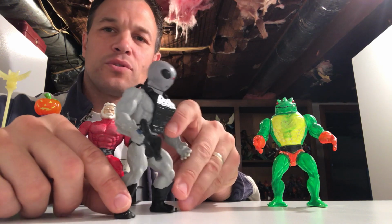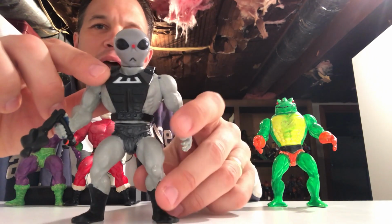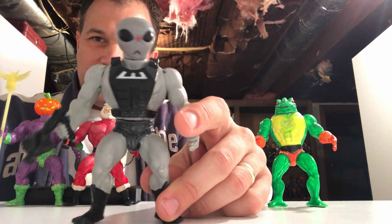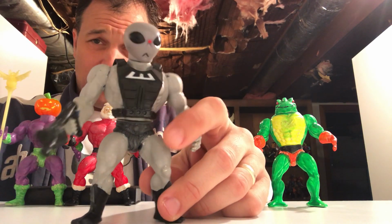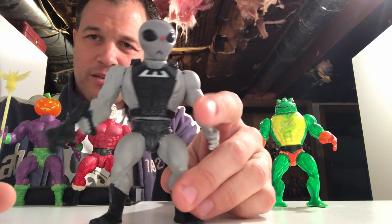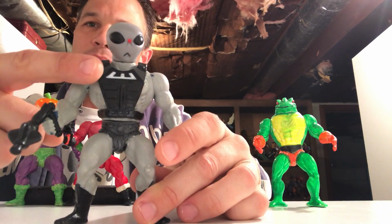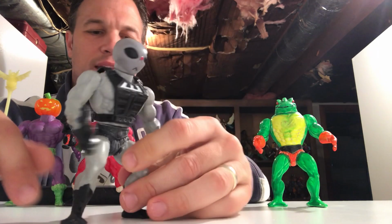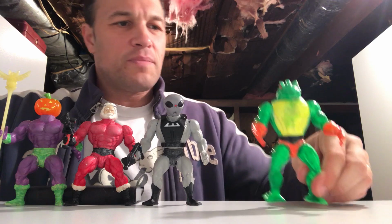So I pretend the Cosmic Enforcers are space cops, and this is Klixxon, and he's of course a gray matter or a gray-headed alien. And so that was pretty easy to make. I think I got this off of, I don't know if it was a Pez dispenser or whatever it was, but got the head off of him. I think he's pretty cool. Painted the blaster black. That's of course a Zodac blaster, and I already had from the extra weapons set the black armor and everything. So yeah, Klixxon, cool gray matter alien for the Masters of the Universe collection.